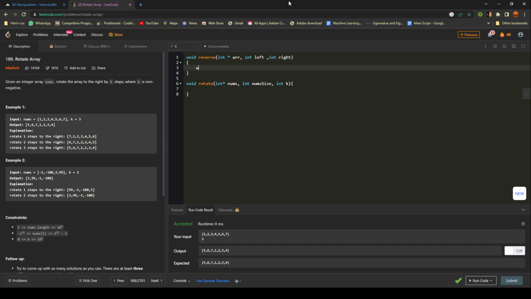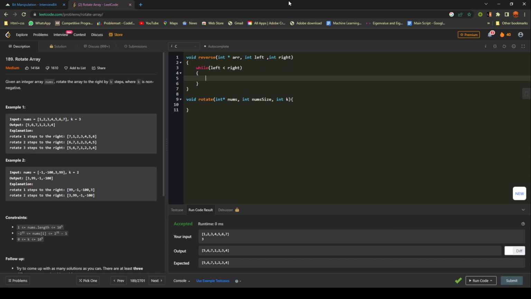So for reversing, while left is smaller than right, we swap. For swapping in C, I am performing the XOR operation. You can see my previous bitwise operator lecture to see how it works.